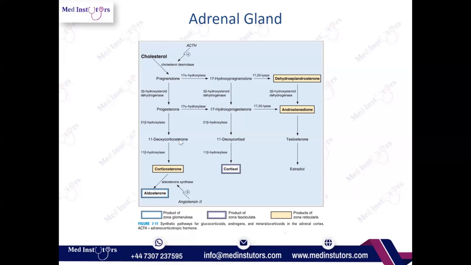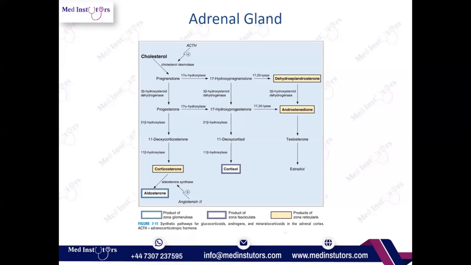So what happens if these precursors are not processing in this pathway? What happens in 21 beta hydroxylase deficiency or 11 beta hydroxylase deficiency? All these precursors would be shunted into the androgen synthesis pathway. So as a result, the patient, the baby or the newborn, has an excess amount of androgens. And that is the clinical finding.